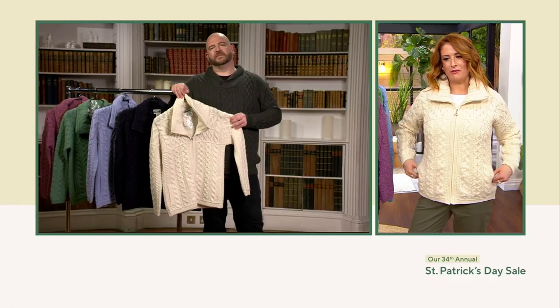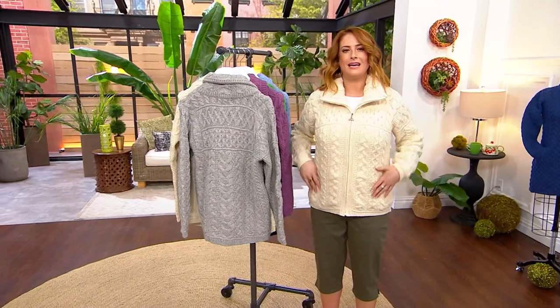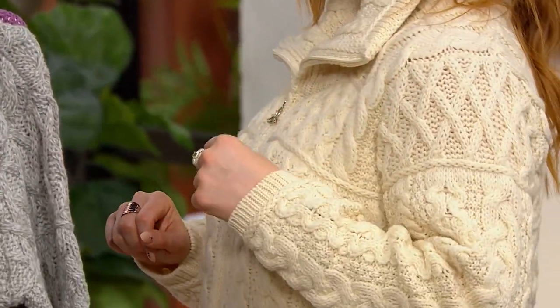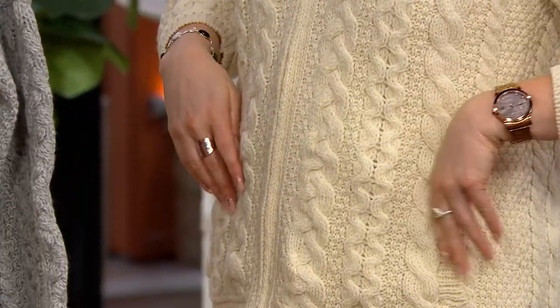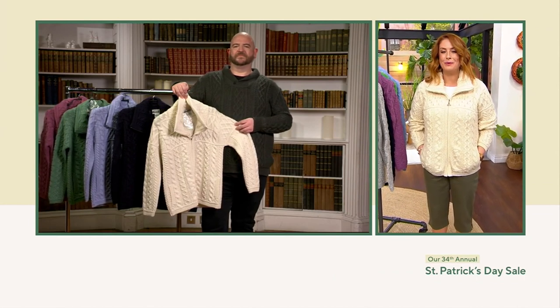The structure of it is beautiful. The pockets just sort of disappear into it, but you can see how it all works together and really elongates. It's so traditional in its look — it just makes me want to take brisk walks on an early morning. It was a little chilly this morning when I woke up at 5 AM. What time is it there, Barry? It's just gone 1 PM here. Well, you've got a big day and a long night ahead with a lot of Irish programming today. We love to celebrate our Irish friends and our Irish heritage.